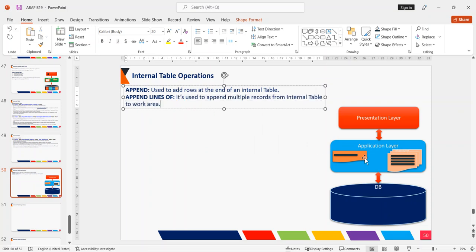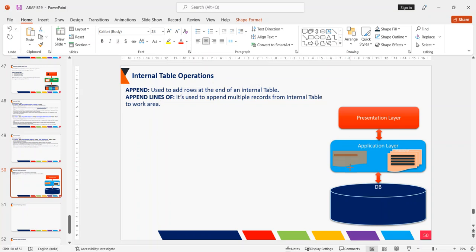Let's say you have the records in another internal table. You have multiple rows like this in another internal table. You want to append or add these rows at the end of this internal table. In that case, you use append.